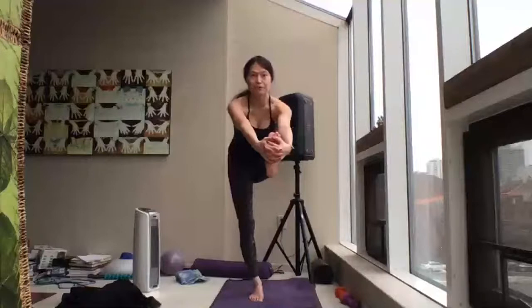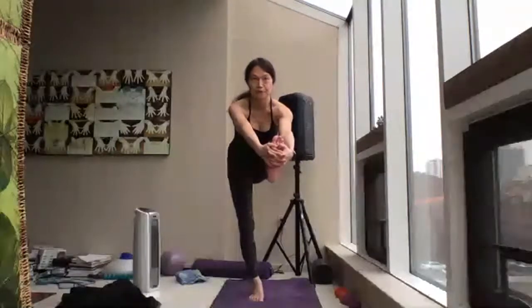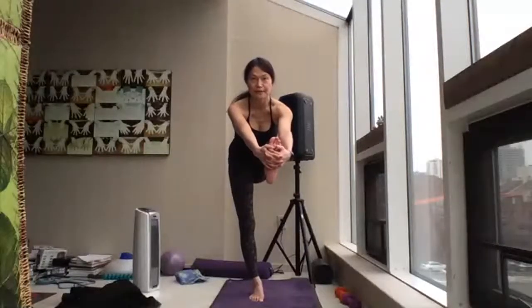Now, if the left leg is to the floor, you can stretch the elbows down towards the calf muscles. My left leg is longer than my right, so I can't do the elbows beyond the calf muscles movement. So if you can, please do so. Hold it there. Breathe. If you fall out, that's okay. Just go right back in for another try.